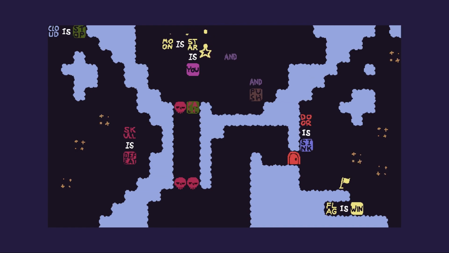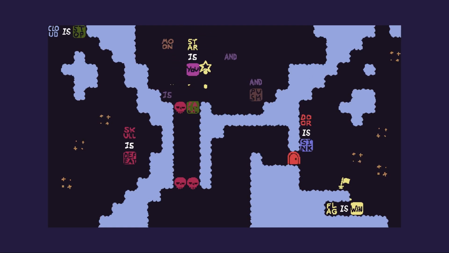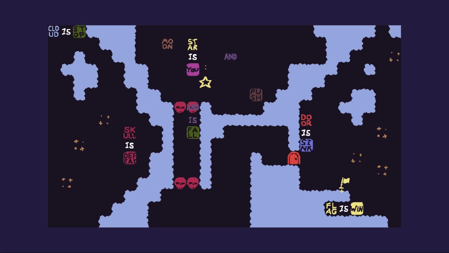That's not a problem. What I was struggling with last time was figuring out what to do with the moon is, because star is you and push and fall is the rule set that we needed, but the moon is was having two extra words that I couldn't figure out what to deal with. That was what was causing me problems. But we can put the is fall and we can deal with one of the extra words. The is can just be a component of the rule set for falling. Star is you and is fall.